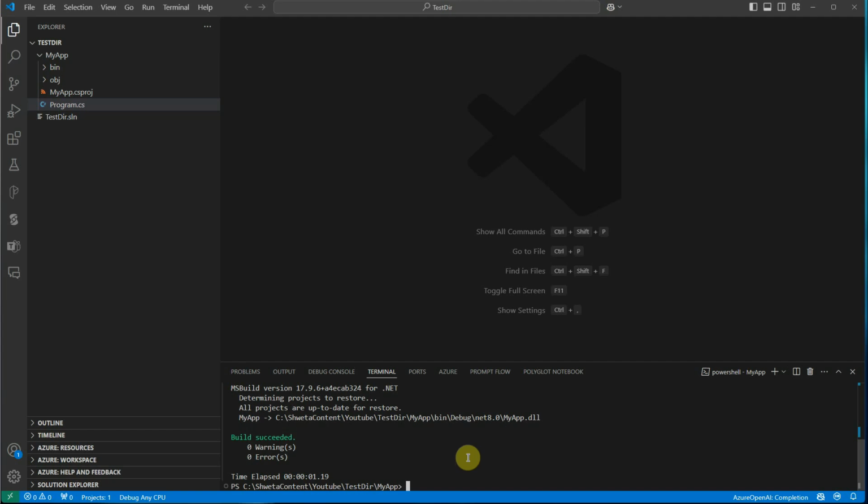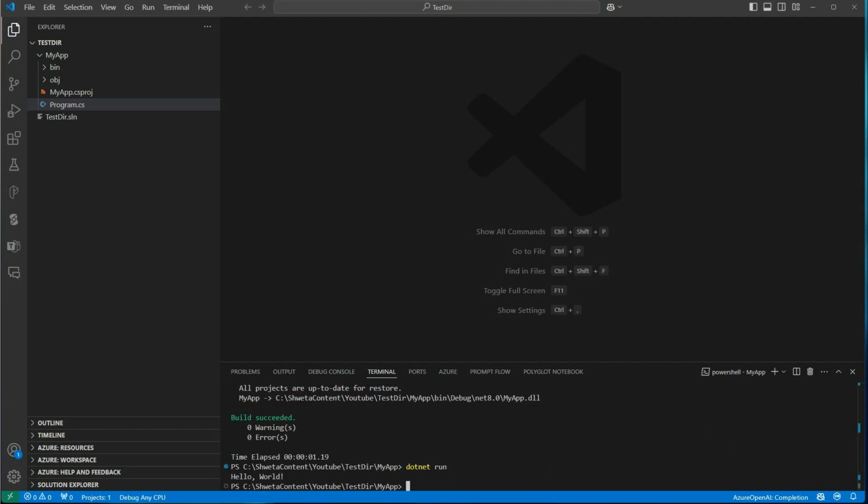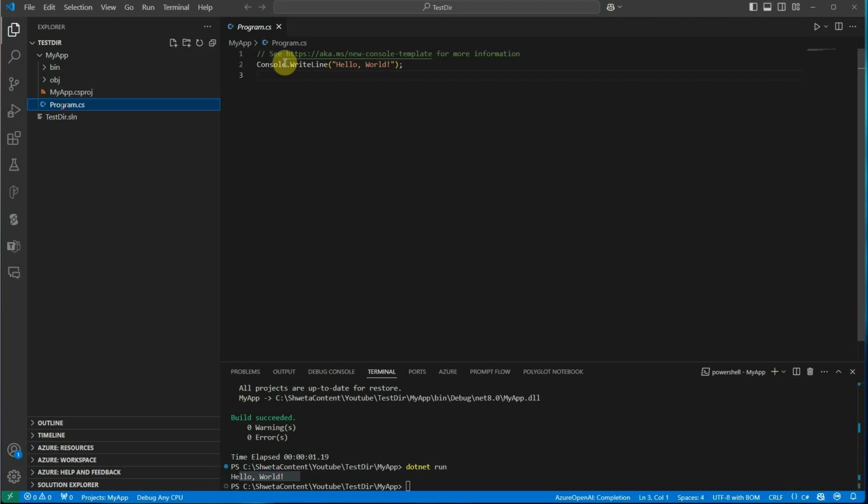Next thing is let's go ahead and execute this application. For that you have another command. There are just a few CLI commands which you can keep handy initially, because when you are doing it for the first time it's a bit difficult to remember all these things. Now you can see I ran this command, and here is our output, which is hello world. And like I said, it is coming from our Program.cs, which has a Console.WriteLine statement.